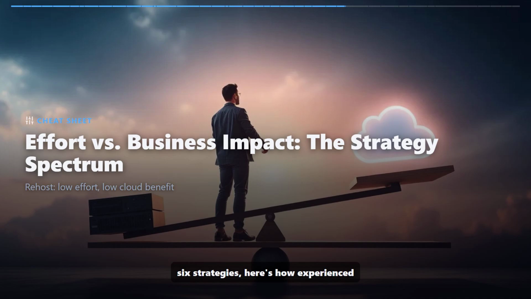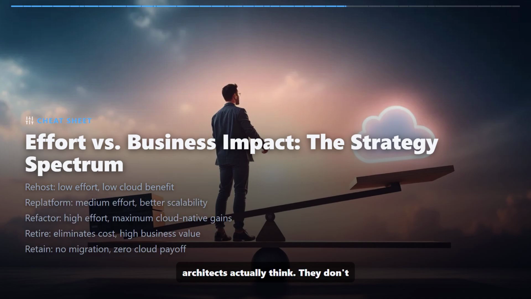Now that you've seen all 6 strategies, here's how experienced architects actually think. They don't start with technology, they start with questions. Is the application still valuable to the business? If not, retire it. If the business still needs it, can we replace it with SaaS? If yes, repurchase. If it must remain custom-built, can we move it quickly with minimal changes?